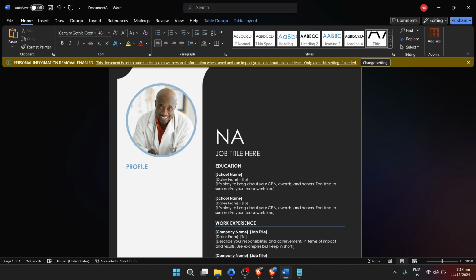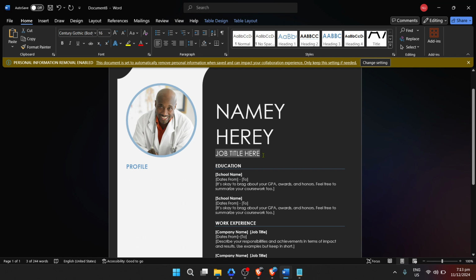Customizing your template is a critical step, as this transforms a general layout into your unique professional resume. This process involves replacing the placeholder text with your own information, including your name, work experience, educational background, skills, and any other relevant details that make you the ideal candidate for your desired role. Be thorough and concise, ensuring that every word on your resume serves a purpose and contributes to presenting you as the best fit for the job.